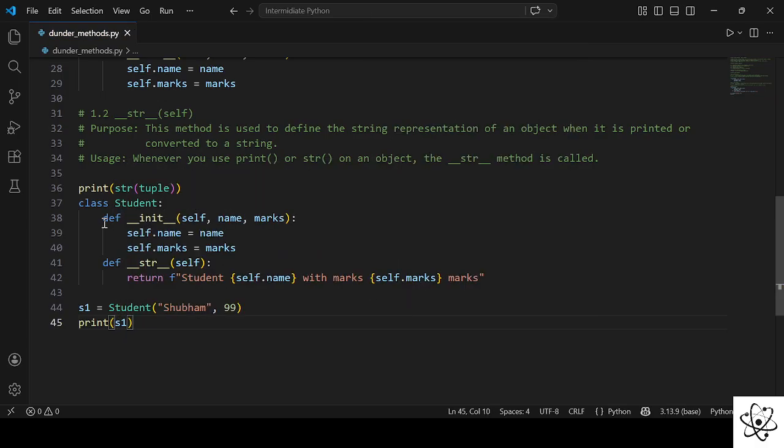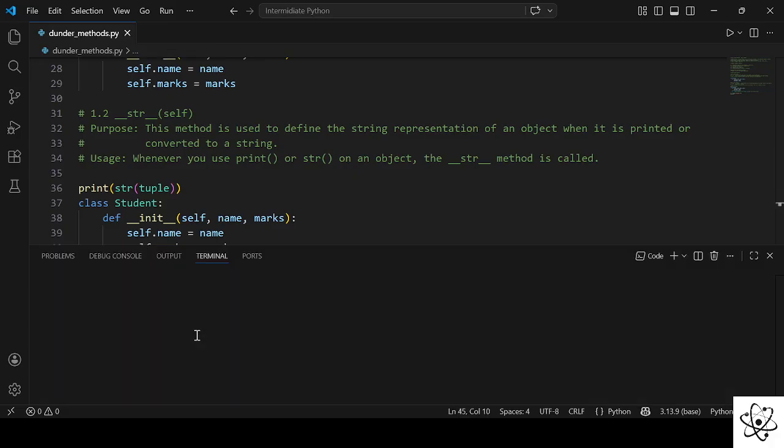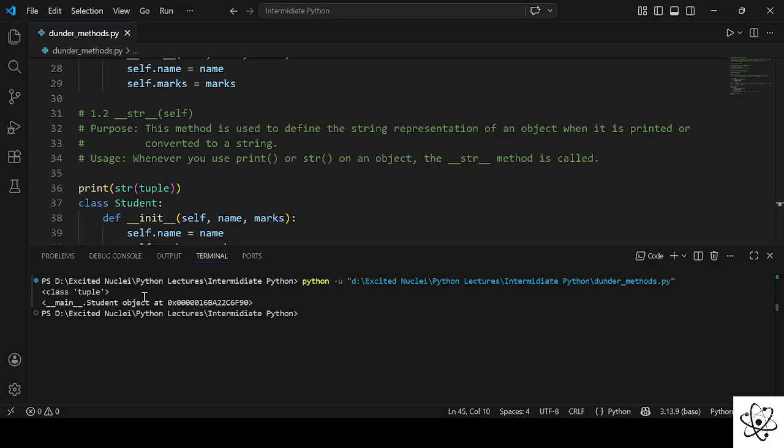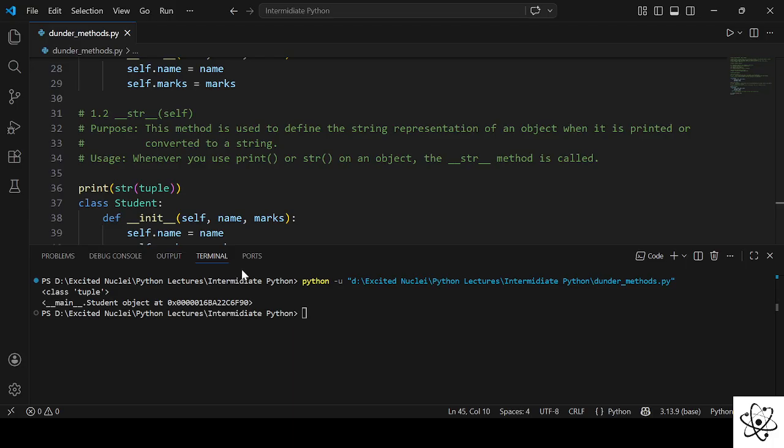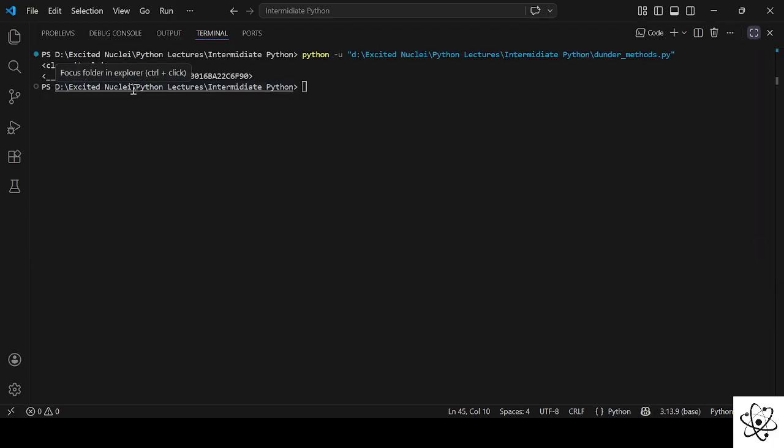So let's do a simple experiment. First, I will comment this whole thing out and try to print this s1, and let's see what we get.